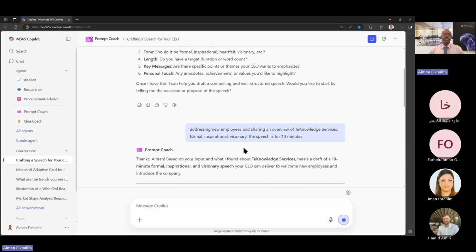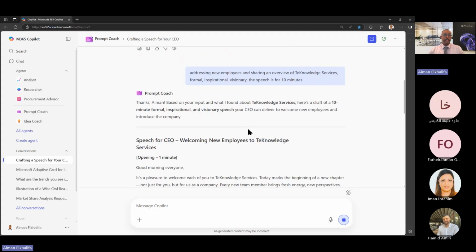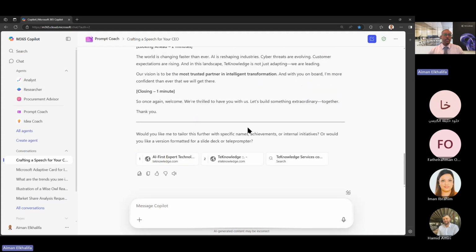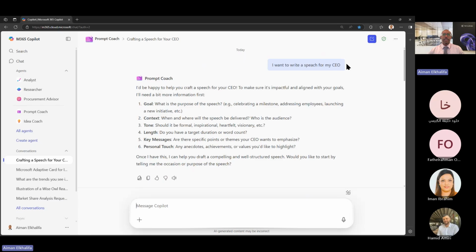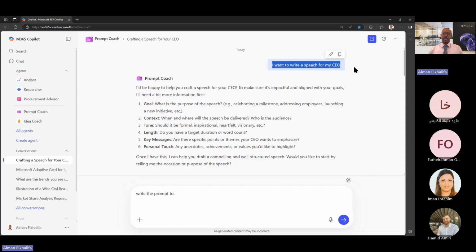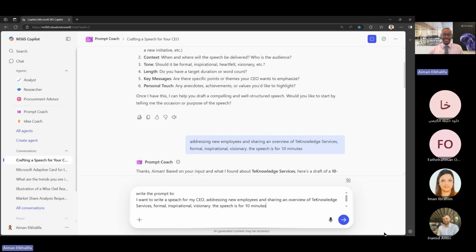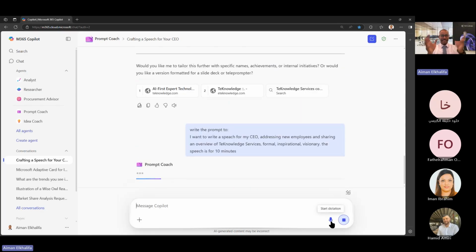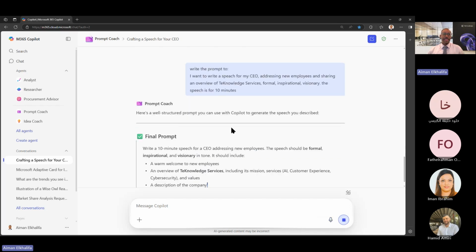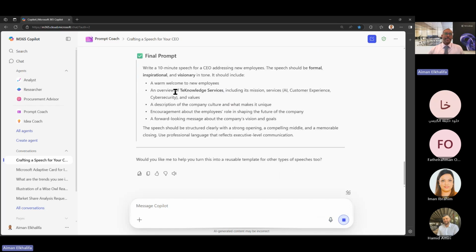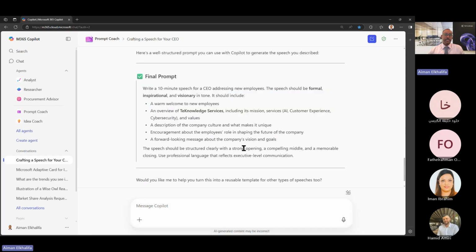Actually, Copilot created the content. It went straight and created the content. So what I can do is I can actually ask it to write the prompt. Usually it writes the prompt without me asking it, but for some reason now, because it knows I'm doing a live demo, it tries to embarrass me. But I'm not gonna give it this chance. I'm just gonna combine everything together and say, write a prompt. That's the default behavior. That's how it should behave, sharing with me the final prompt, not the result.